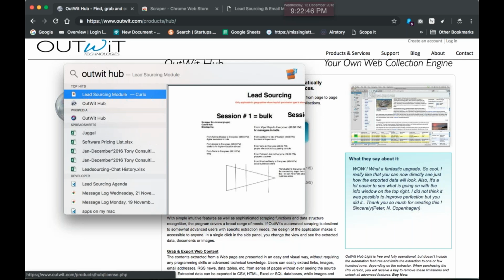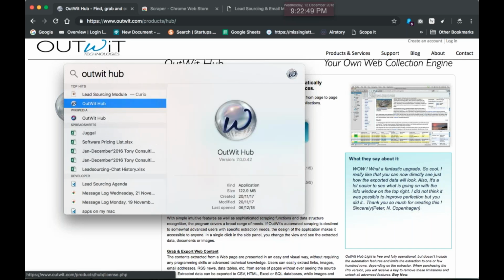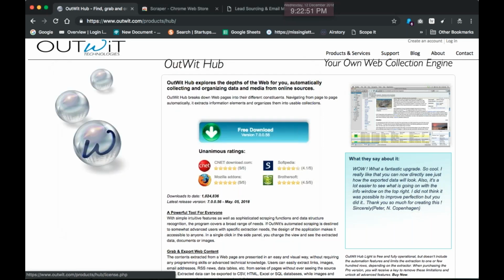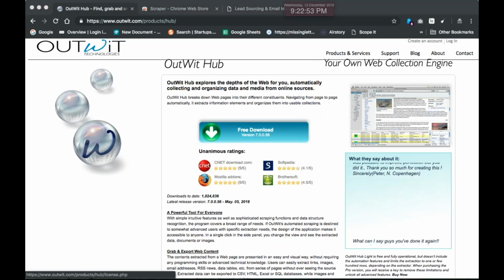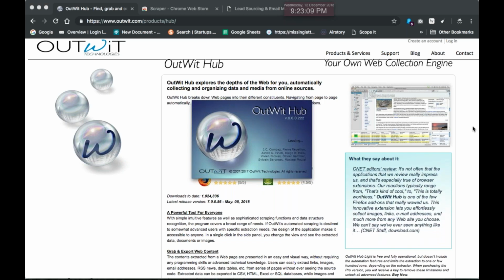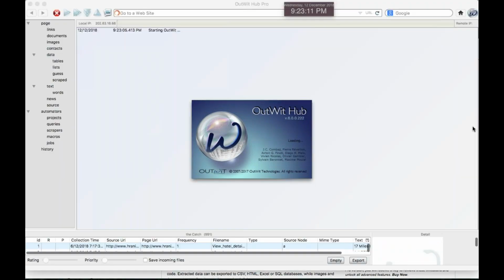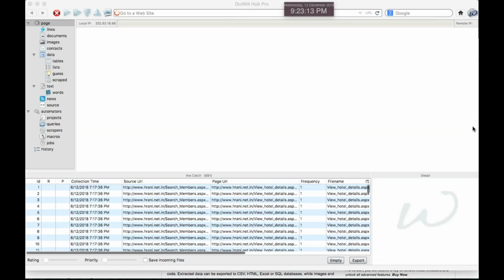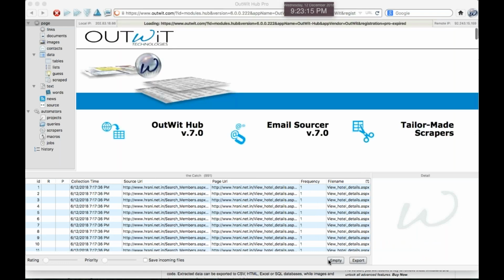If you think Nityanand and team is buying software, then I think Outwit Hub would be one of those. Regularly every year we pay a premium to make sure that we get the updates, and that this particular product is working on our computers. I don't think there's a day we have not used the product, because we're lead sourcing guys, right? We have to use many tools to get the job done. And here's such a tool.